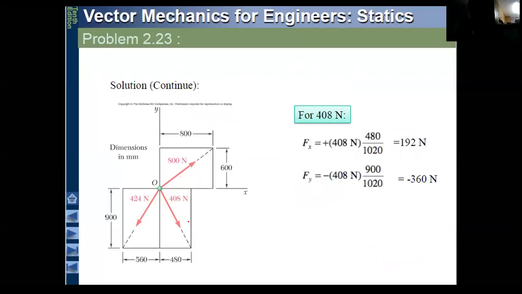For the next vector, you should consider the fact that you have an angle theta here, and you should determine the sign by considering the fact that this is in the fourth region of Cartesian space. So the component in the x direction is positive, and in the y direction is negative.